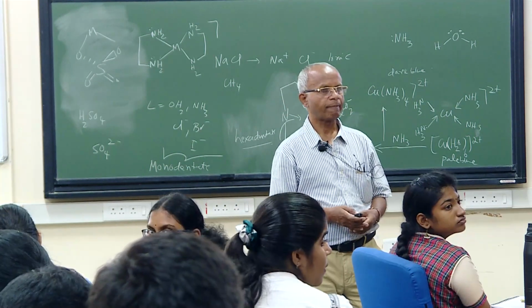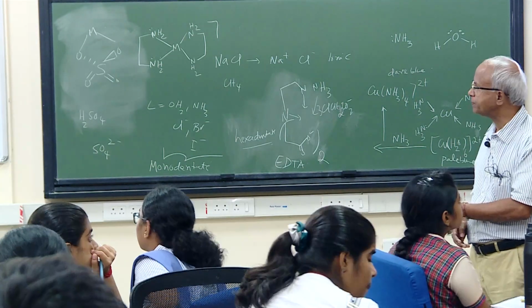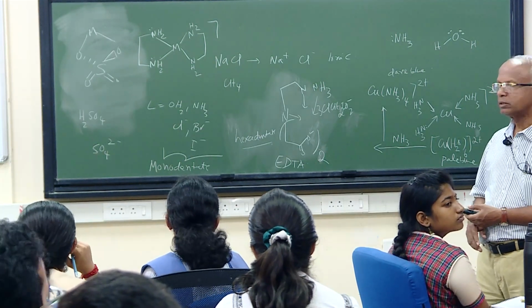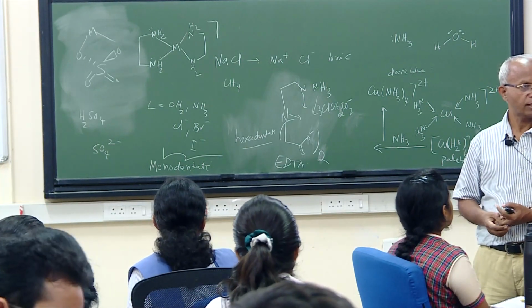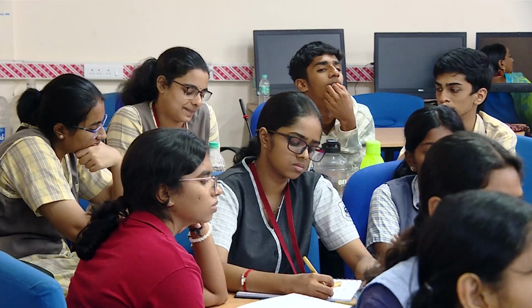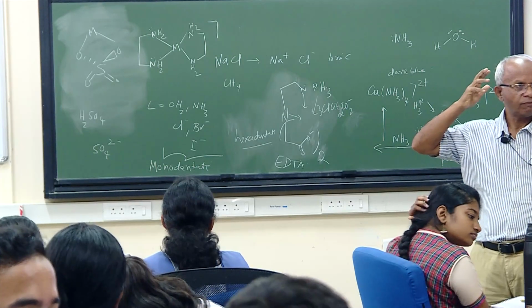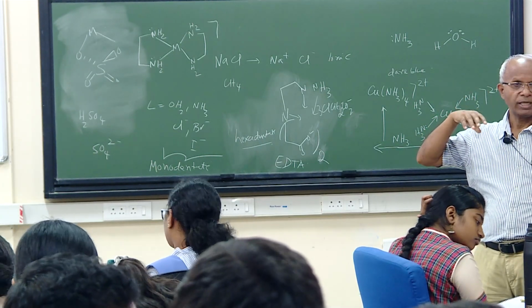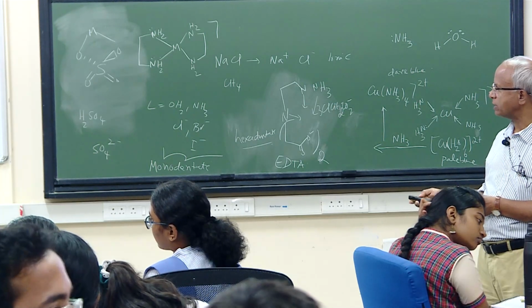So in the previous slide, it was mentioned that it's also used for therapeutic applications. Along with diagnostic probes, what are the therapeutic applications? Therapy is treatment. The cisplatin, anti-cancer agent, that is what is therapy, na? Diagnostic probe means gadolinium is used to get an image of your brain wherever it is affected. So it is used as a probe, but cisplatin is used for treatment. So that is what is a therapy.